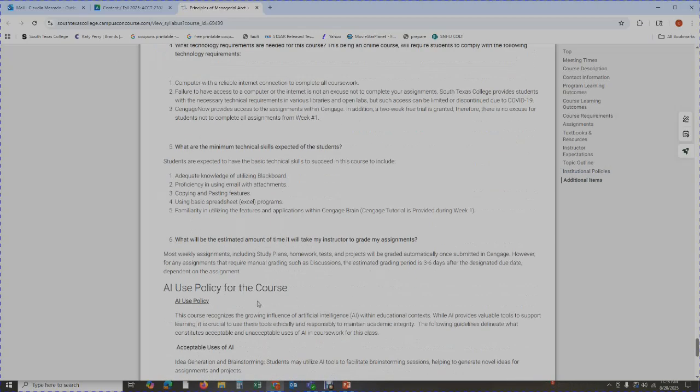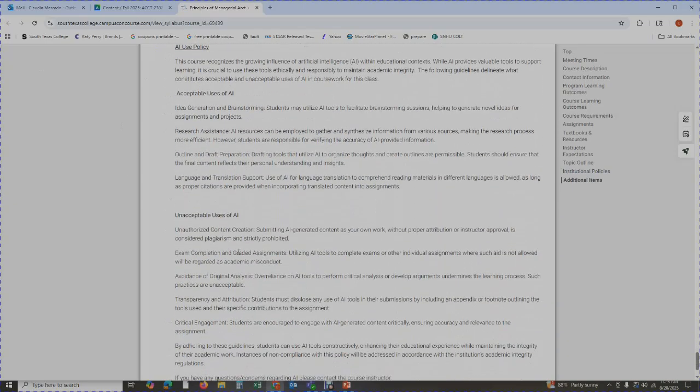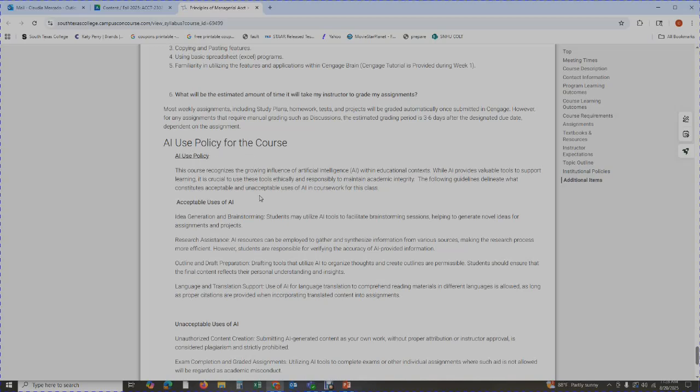So all of this is just for you to read on your own. Very important information is provided. I have an AI use policy. Yes, you can use AI in my class for certain things, but for others it's not allowed. Now I've seen a lot of students try to use AI to solve problems. And from my experience using AI, 95% of the time the problem is solved incorrectly. Okay. So AI is not there yet.